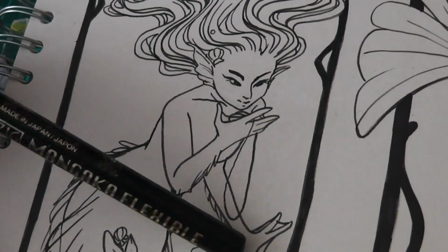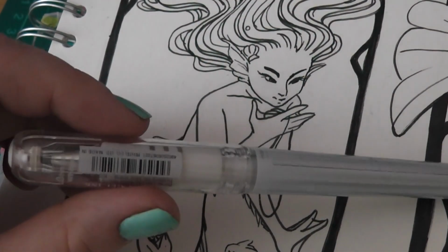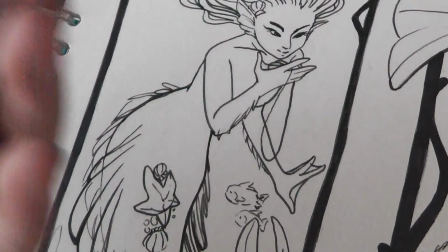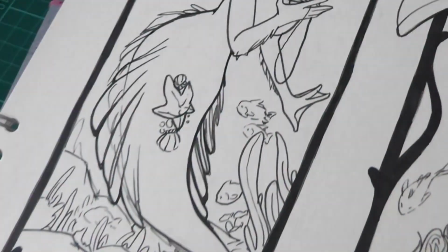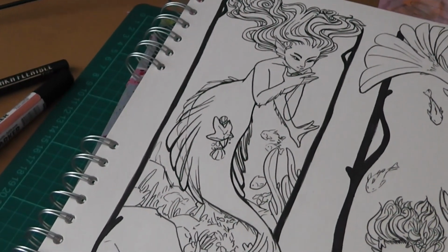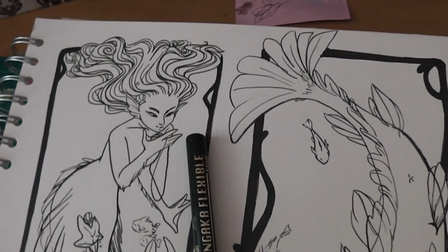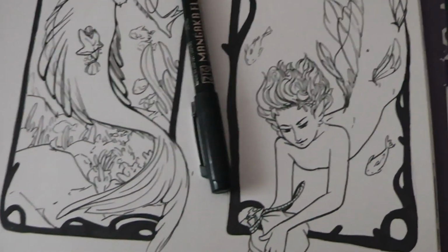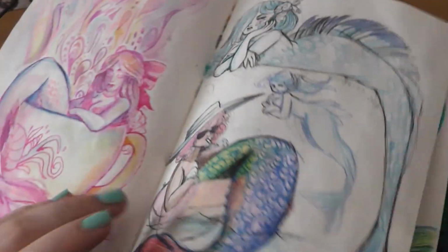The reason why I chose to do 2 instead of 1 is because I like the one marker challenge, but I find that I can get over the illustration quite quickly. So to make the video a bit more interesting, I wanted to do 2 and was really hoping for some really different colours. I've used my mangaka flexible for my lines, and I will be using one marker and a gel pen. For anyone asking, the sketchbook I'm using is a paper chase one.